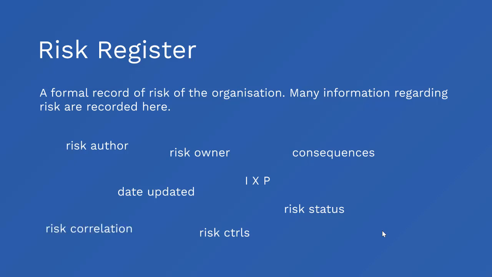Is it completed? Now, what is a risk correlation? Because we know that two risks can be positively or negatively correlated to each other. For example, if you look at environmental risk and reputation risk, if you have very high environmental risk, you can have very high reputation risk as well. Because when environmental risk goes up, it shows that your business activity is going to cause a lot of damage to the environment.